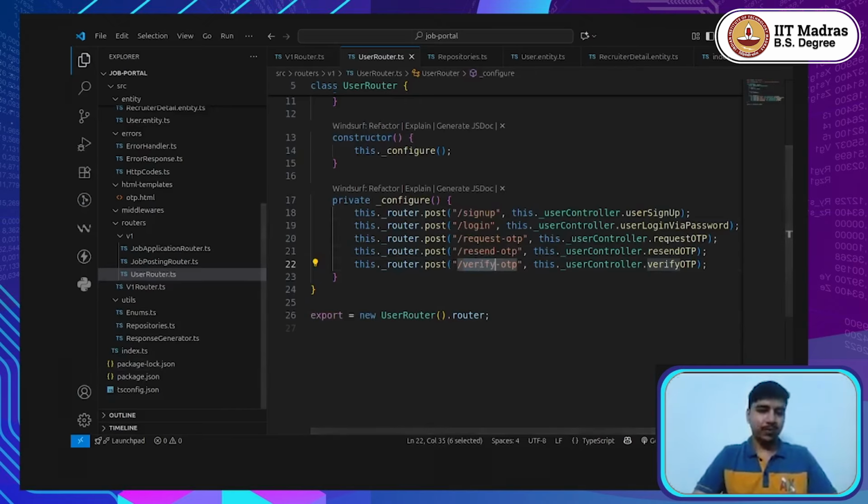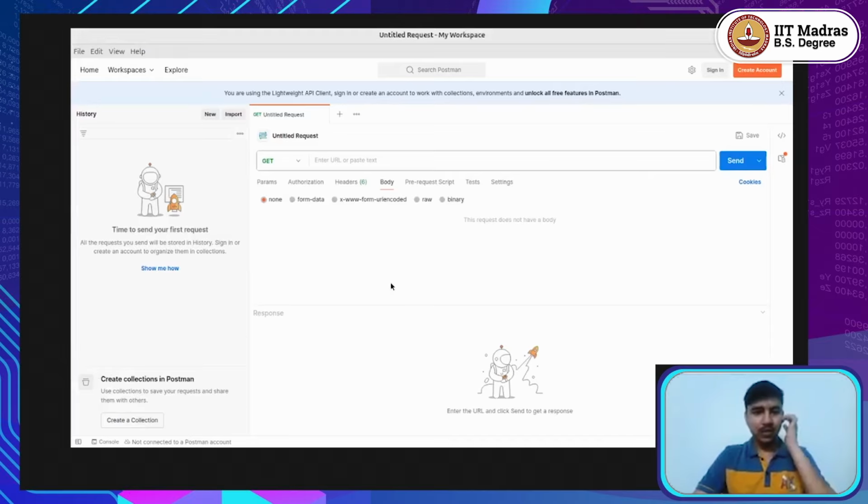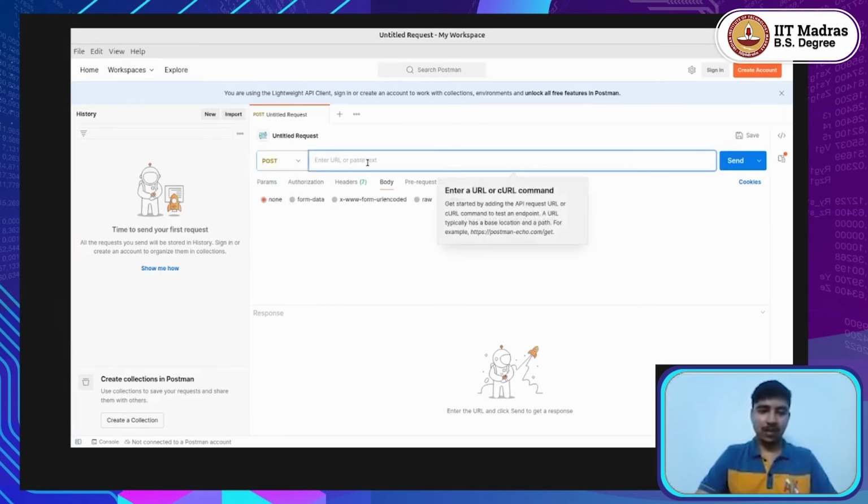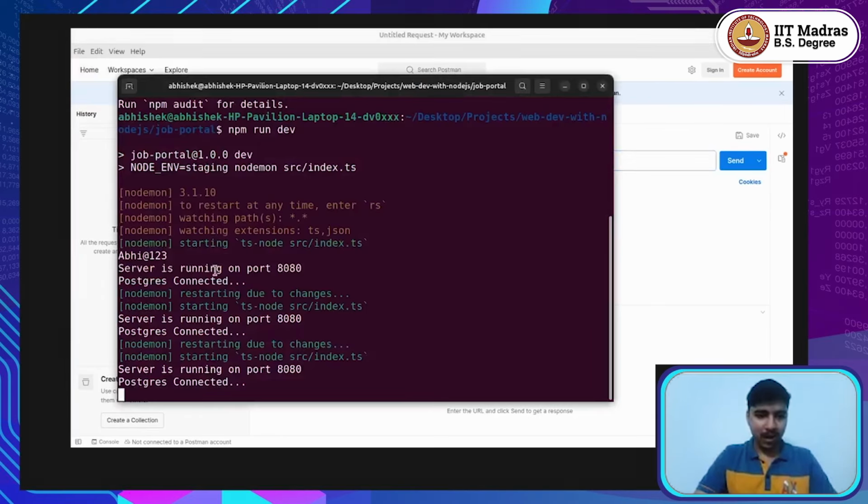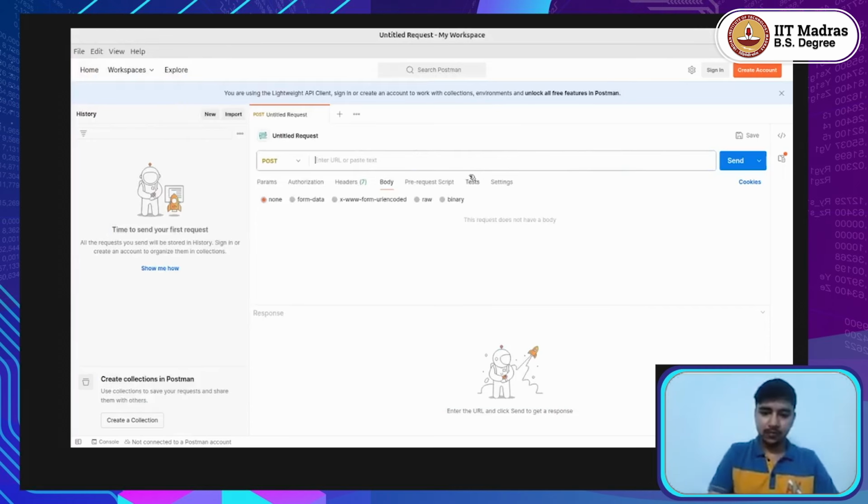All right. So in order to test all these endpoints, I am going to be using Postman here. For now, I have not logged in to this application, but that's okay. It's fine. And what I'm going to do is send a POST request where the server URL is going to be localhost 8080.